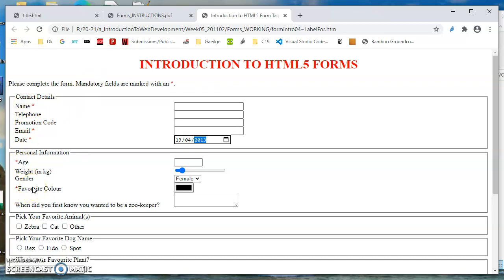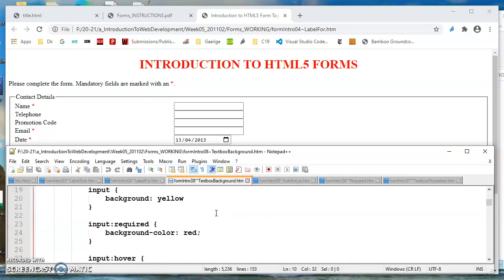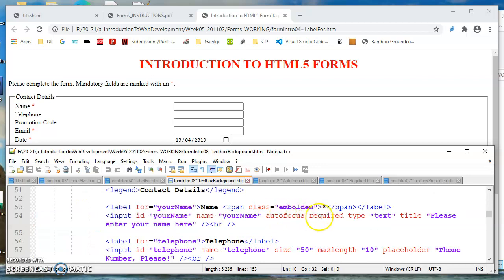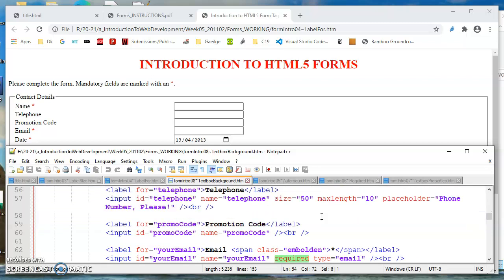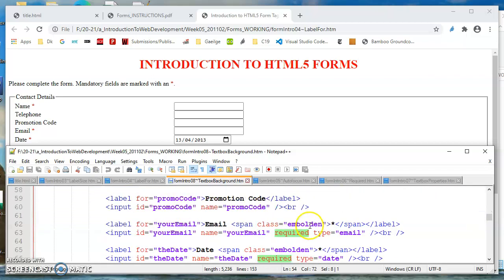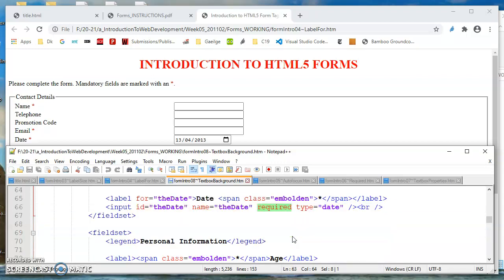If they are left empty and you click submit, we should be getting an HTML5 generated error message. How do we do that? Essentially all we do is add the word required in. Required means the browser checks if there's nothing in those text boxes. If nothing has been picked, we get an error message flagged and we can't go any farther. So all we need to do is make sure that word is in. You can see class equals embolden in the label where the red star is, and then the word required is in the succeeding form element on the same page.